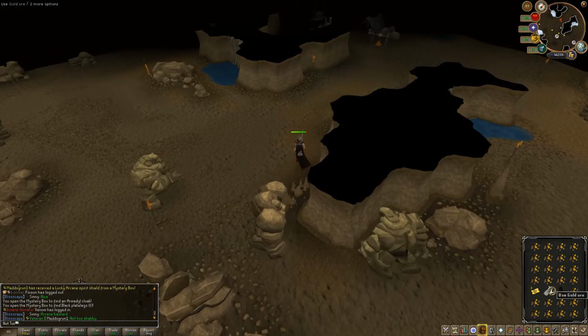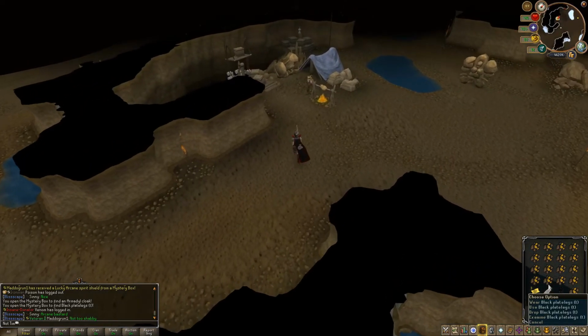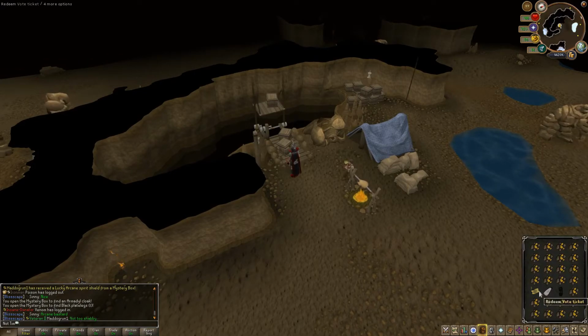I did open up these boxes, by the way. Nothing special, although I guess an Armadillo Cloak could be useful in the God Wars dungeon, but I don't need it now. I should claim these first.